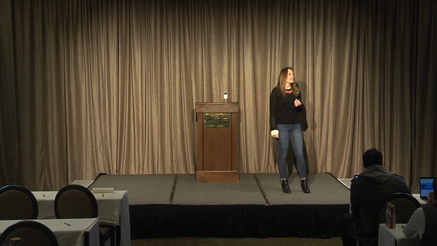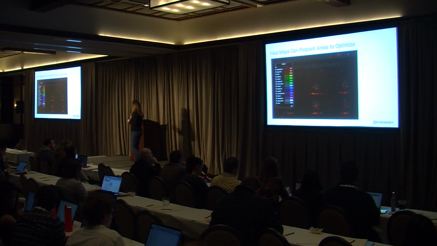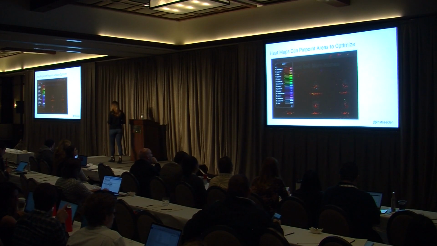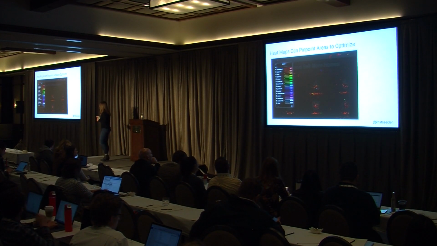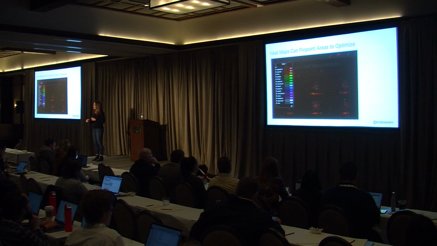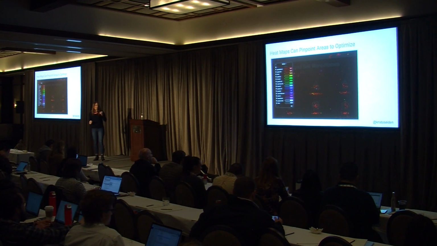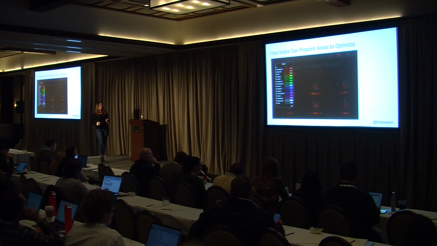Now, the last thing here is heat maps. This is a tool called Crazy Egg. I don't know if you guys have ever used this. It's one of my favorite heat mapping tools. And what I like so much about it is actually this report. It's called the Confetti Report. And what it does is every time there's been a click on the page, not just on a clickable element, but anywhere, it actually puts a little colored dot, and it color codes them.